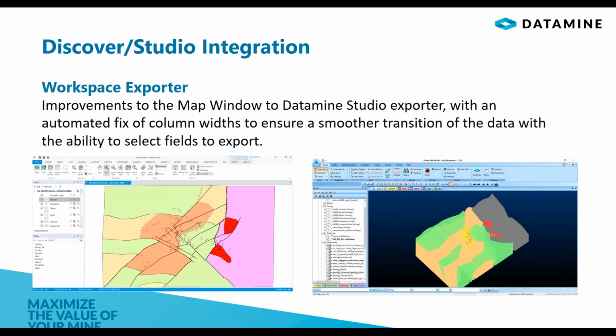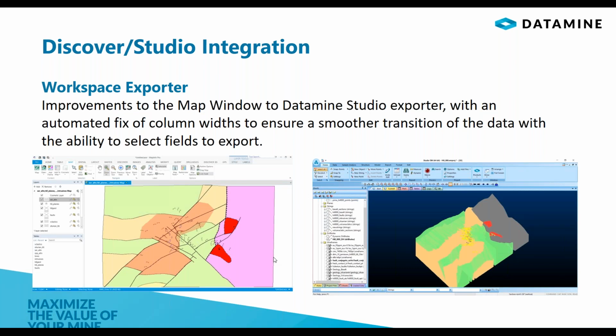So what we've done first off, we've made the workspace exporter tool. So if you have a Discover workspace and you want to bring it into Studio EM, you can do it quite seamlessly. What it does, it takes all the MapInfo files as point, string, polygon, takes your grid and can turn it into a wireframe. It'll take all the files, turn them into Datamine files and things that Datamine can support, and puts them all in the same projection, so it's quite seamless to bring masses of data across into Studio.